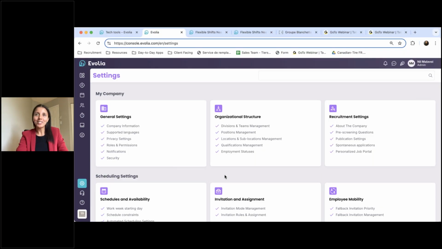Perfect. I think we can start. We're a smaller group today, but that's definitely okay. We're going to be able to look at the recruitment model. First and foremost, my name is Sabrina, recruitment advisor at Evolia. So I take care of the recruitment needs of our clients, make sure that their needs are optimized and that everything is optimized on our end to make sure that they're able to find the best candidates and find the best tool to work with for their recruitment needs.